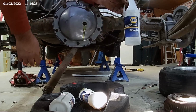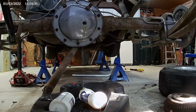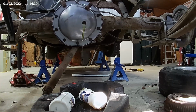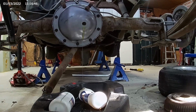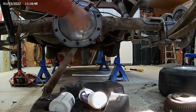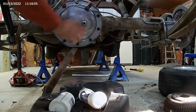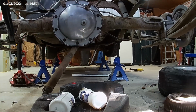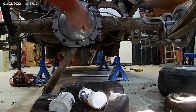Since my rear end's down a hill, we'll plug it off early. Usually if you read any of the specs, it tells you to fill it a little bit below the hole. That's not even the right depth cover for this truck. Oh well, here we go. She closed up. She'll be ready to run here. We'll see what happens. I bet it's gonna make noise, and I bet we're gonna have to do it again. It takes just a 3/8 for this plug. Tighten it up.